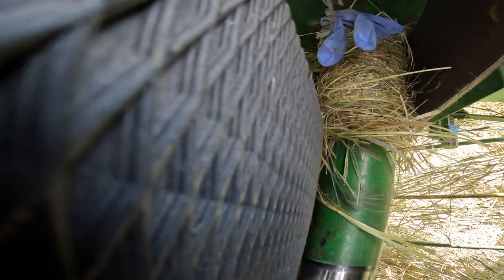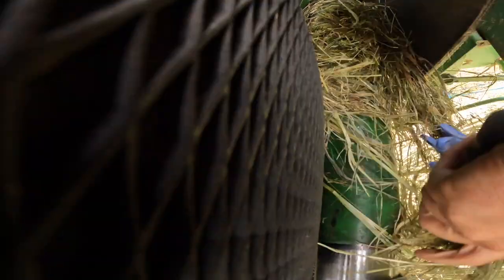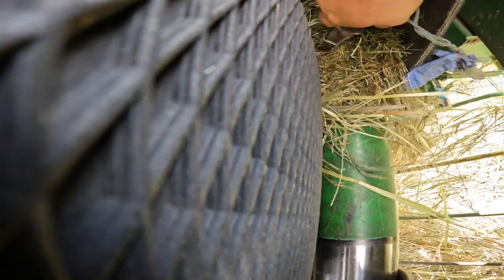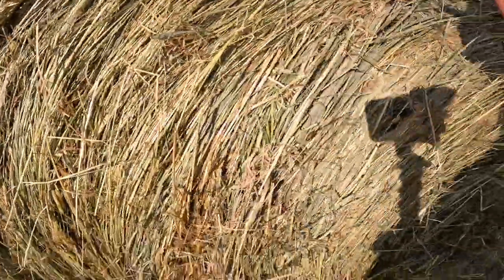Oh yeah, that was a wet little spot — look at that. I've got an old carpet knife — a little hook knife — that I just sharpened with the grinder, so it's pretty sharp. I'm going to punch some salt in — one, two, three spots — just to make sure. Salt will help preserve it, especially a bale like that. It's not overly wet, just a touch of green in there, but no point spoiling the bale if you don't have to.